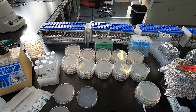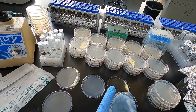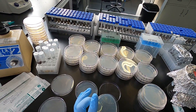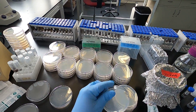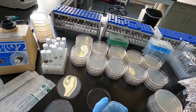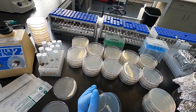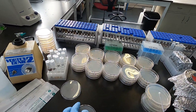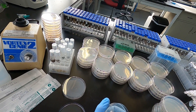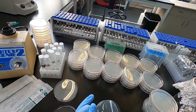I'm using two media types. One is actinomyces isolation agar. This contains components that are preferentially metabolized by the actinomyces, mainly the streptomyces, which is what most people look for when they're looking for antibiotic-producing bacteria. It will inhibit some other bacteria. The other media is one-tenth trypticase soy agar. We use one-tenth strength because some of the faster-growing microbes on full-strength media can quickly overgrow and outcompete other bacteria. Also, when you stress microbes with limited nutrients, they tend to sometimes overproduce secondary metabolites — it's a defense mechanism — which will help us in identifying particular strains that are bioactive against our target pathogen.